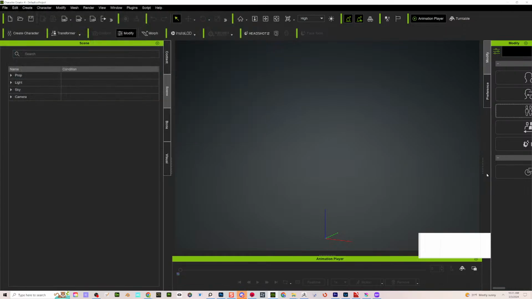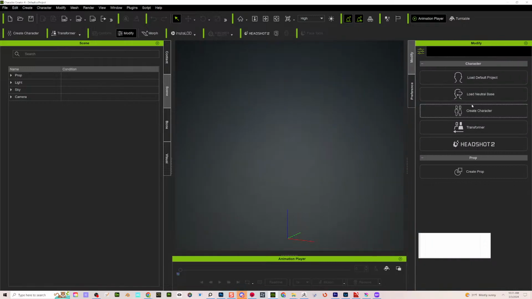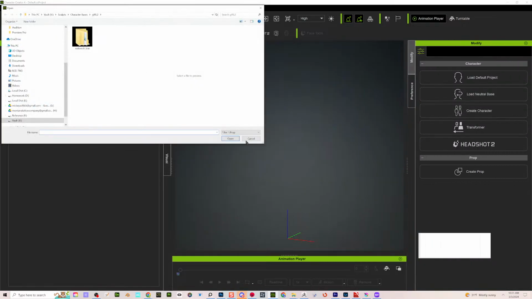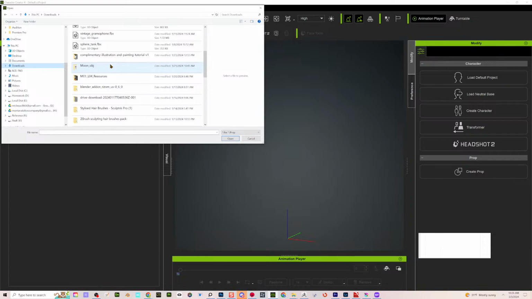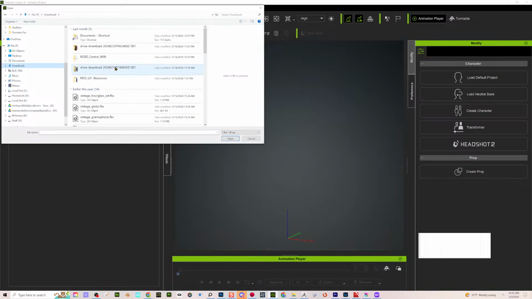So cancel this. This is a program called Character Creator. I'm going to create the character. I'm going to go to Documents, Downloads. Downloads, this PC.